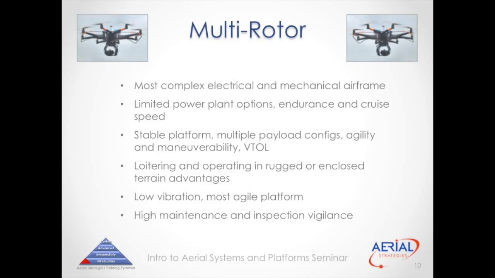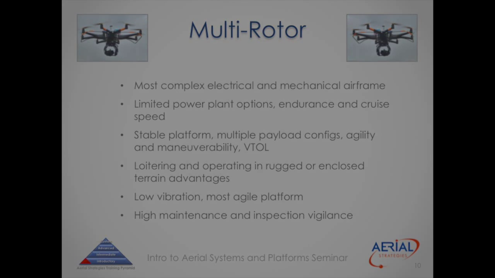Rotary wings, for example, there are some rotary wing platforms that can carry 50 pounds. Multi-rotor, you could probably build one, but they're really not made for that capability, primarily because of the limitation of their power plants right now. And they also have a high maintenance and inspection vigilance because of all of the software and firmware that's required for those to be able to fly in a coordinated fashion.